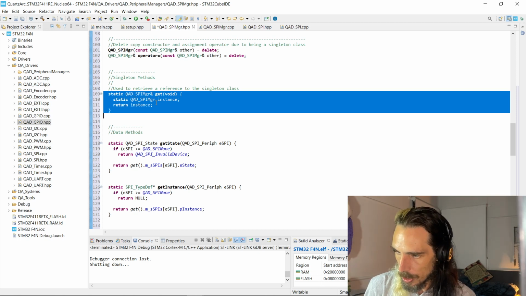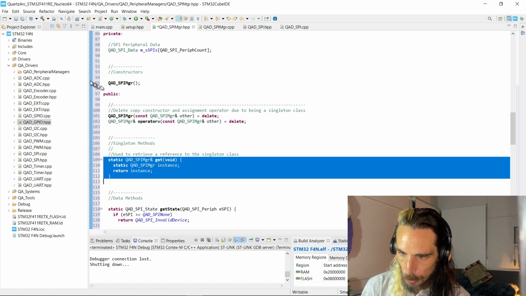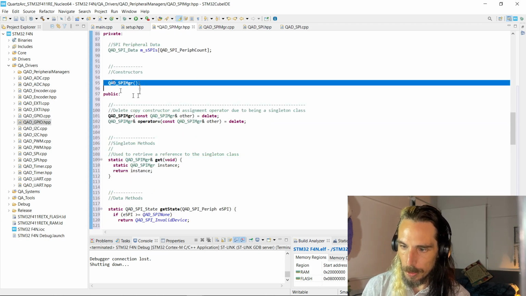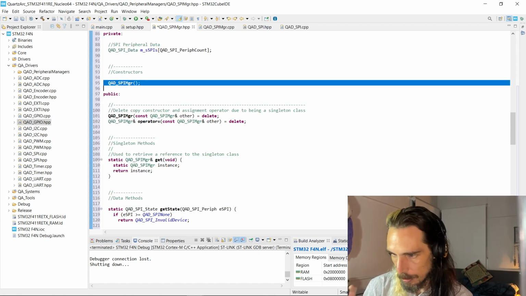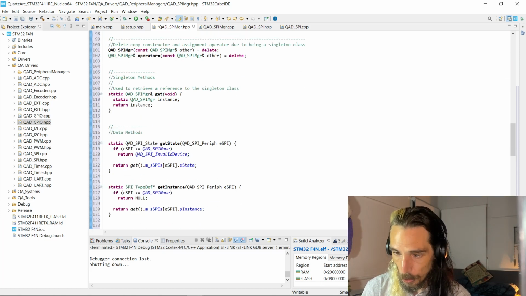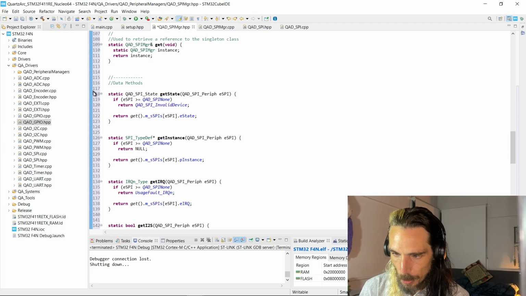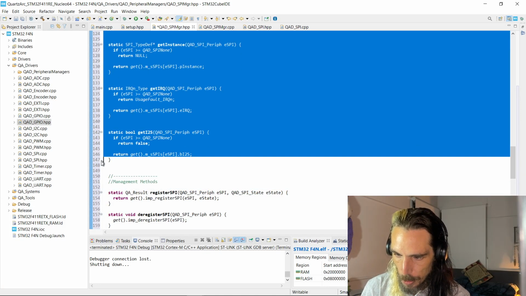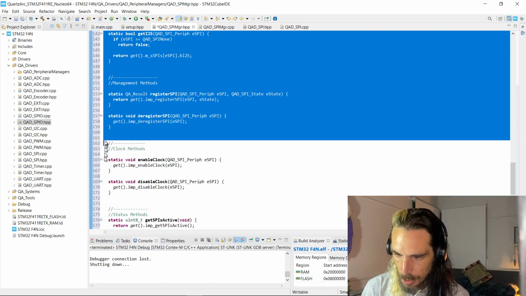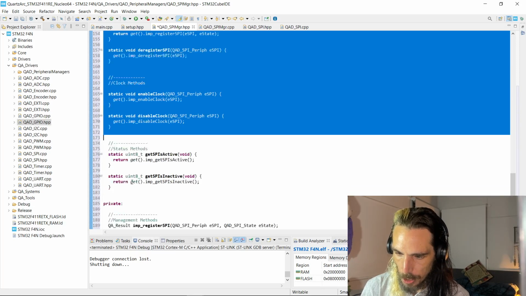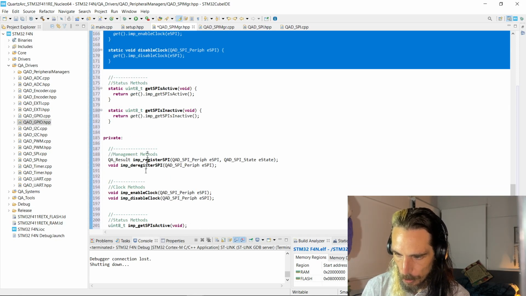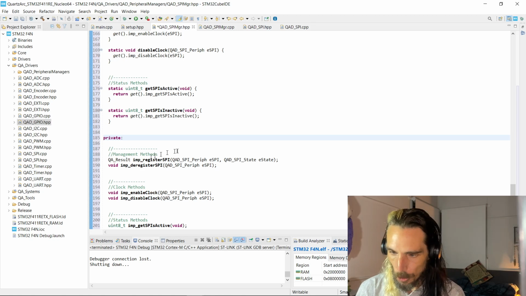The way that works is the very first time that this get method gets called, it will call our constructor, which we'll be defining the code for in our source file. So we've got some of our static methods which allow us to actually access the class, and we'll see how they work when we go through to start setting up our driver.